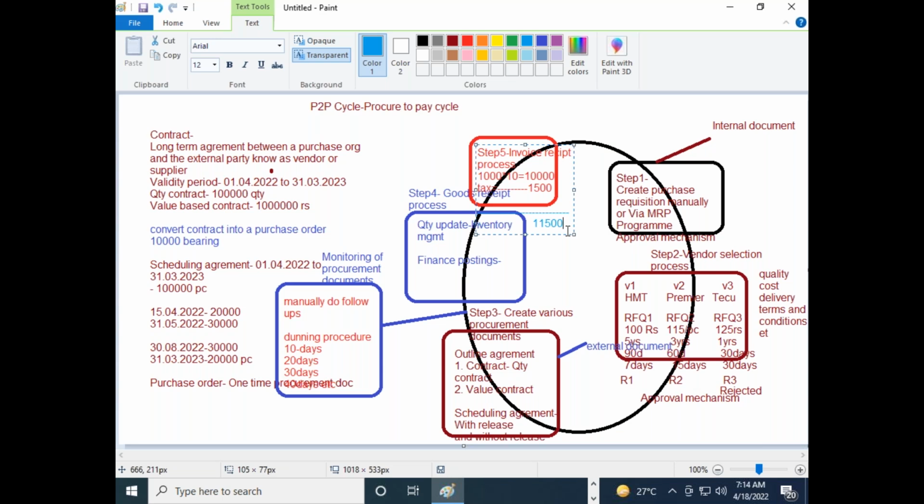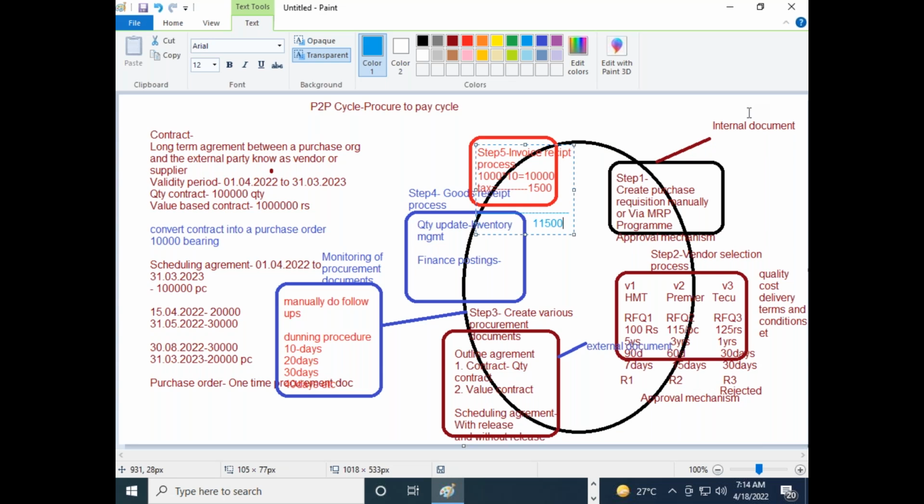Okay, so again it is the invoice verification process. You did the invoice verification for the 11,500 rupees. As per your agreement with the vendor, if he delivers the material today and the invoice is created today, he is liable to receive the payment after 30 days.